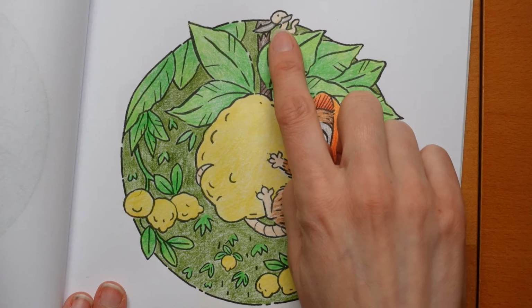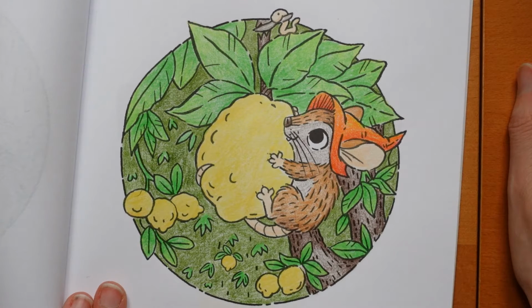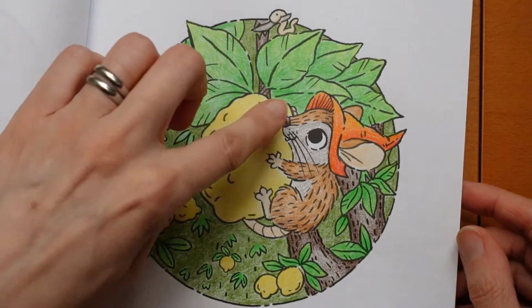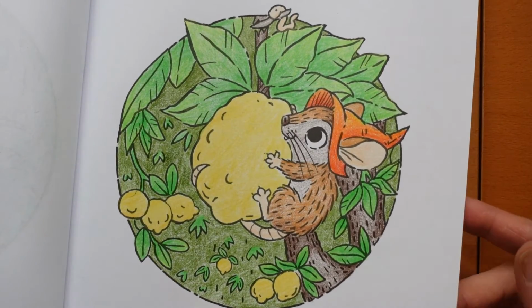The knife, I have to say, is done with not a Scorpion pencil. I don't think there's a grey in the Scorpion. Not sure, maybe there is. I can't remember. I was going to do it sort of silvery grey, but I don't know. Anyway, the background's quite samey, because I wanted the lemons and the mouse to stand out.